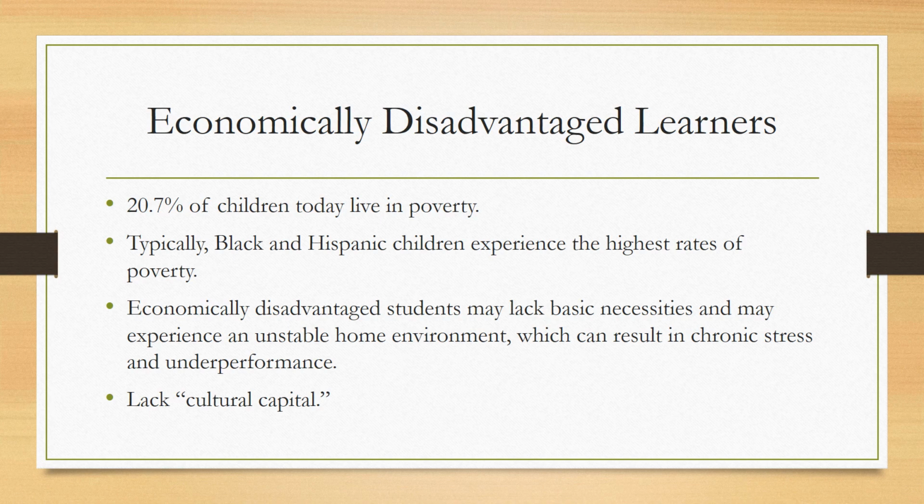These students may also lack what we call cultural capital, or the ability to draw on the knowledge of their parents and grandparents. For example, we see this a lot as well in first-generation college students, where their parents may not have been to college, so they don't know how to apply for financial aid or to ask the kinds of questions about what classes they need to be taking. These kids are kind of on their own, so they lack that cultural capital.